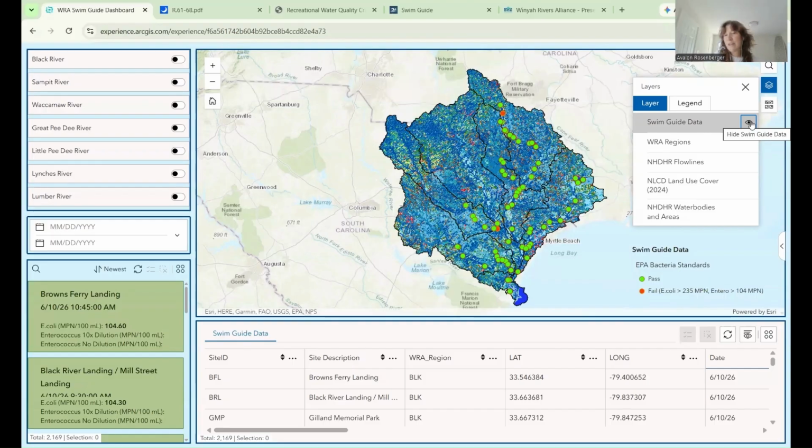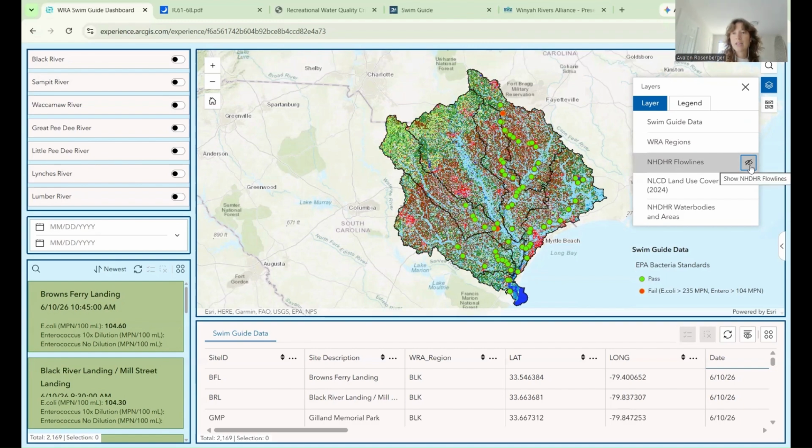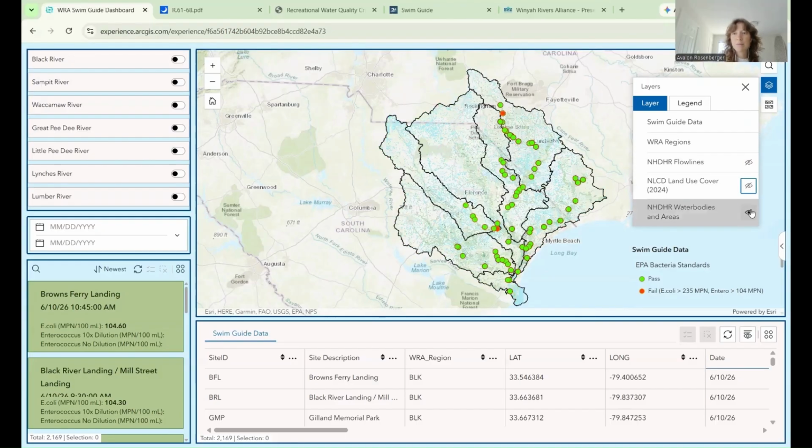But if you want to see the most simple version of this dashboard that has less noise visually, then you can turn off the NHDHR flow lines, the land use cover set, and maybe even the water bodies and areas. And what you see is the base map that ArcGIS provides, along with all of our sampling areas, our regions that we cover, the watersheds, and also the swim guide data itself.